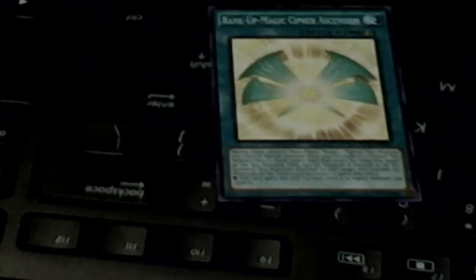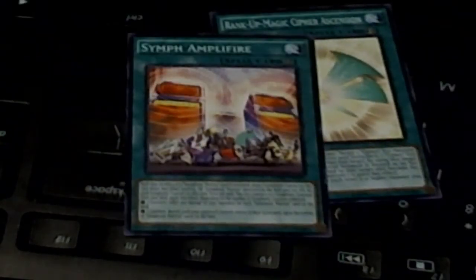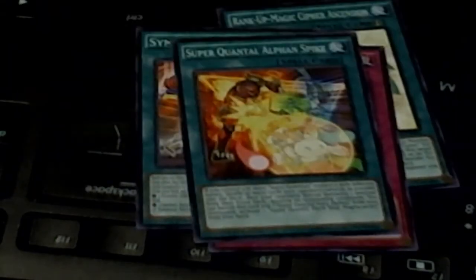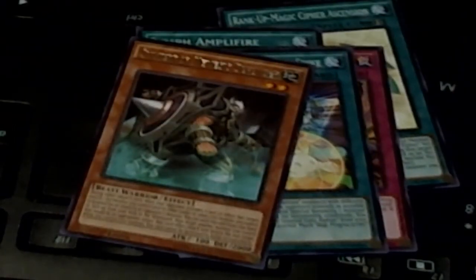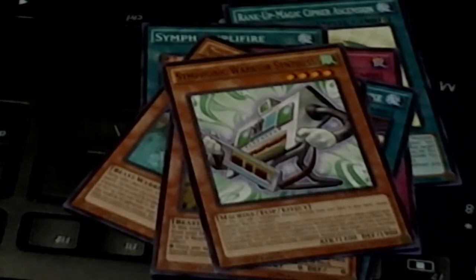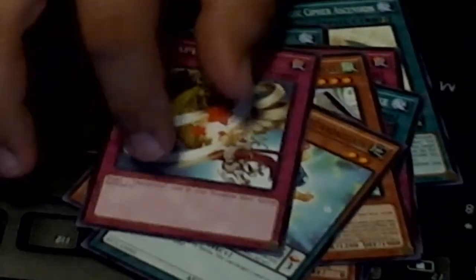Alright, next up we got Rank Up Magic Cypher Assumption. Oh, sorry. This is the Raging Tempest one. Sylph Amplifier. We got Void Feast. Super Quaddle Alphan Spike. Subterra Nemesis Defender. Zodiac Ratpier, Symphonic Warrior Synthesis, Performer Pole Handstand Cocoon, and Mod Spectre Gust. Alright, perfect.